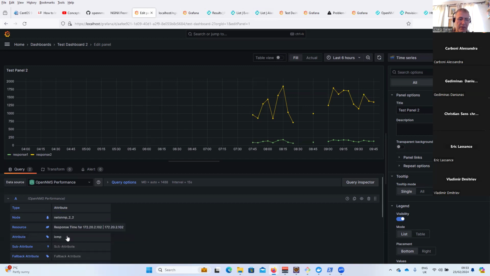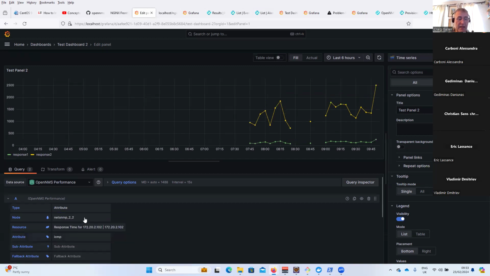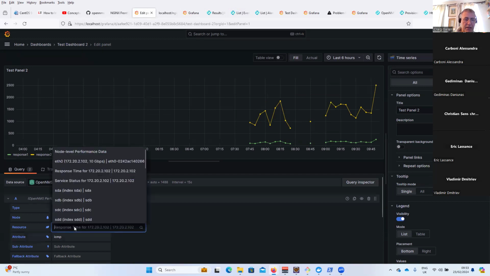That was the node name. So that will give me the IP address of the node. And the resources from this node are something which is discovered by OpenNMS? Yes, that's right. Again, Ethernet port 0, I'm looking at the response time for that Ethernet port. That's why the IP address is there, because I'm pinging that IP address basically and getting the response time.